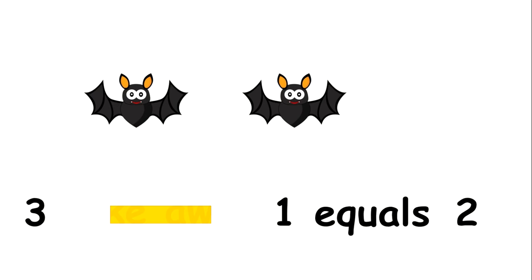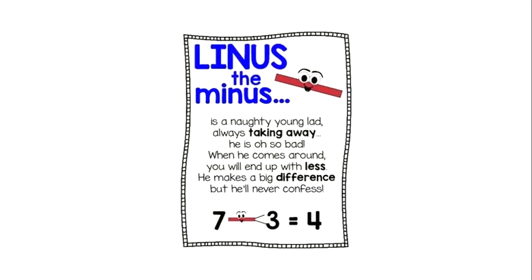I am now going to introduce you to this guy. His name is Linus the Minus. And let's read a little story about Linus the Minus. Linus the Minus is a naughty young lad, always taking away. He is oh so bad. When he comes around, you will end up with less. He makes a big difference, but he'll never confess.